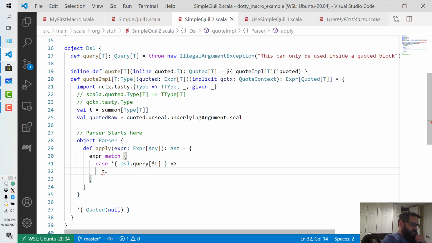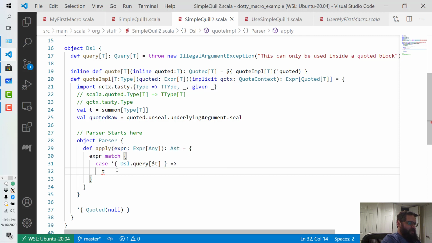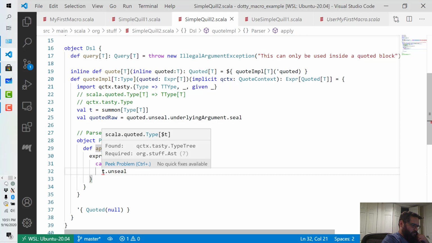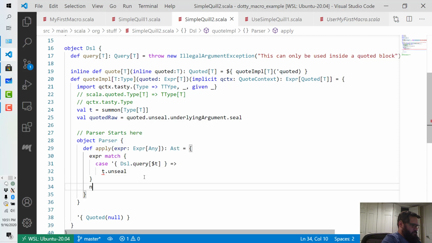What's this? This is a scala.quoted.type that we can then unseal, which will give us, oh right, null, so it doesn't complain about that.